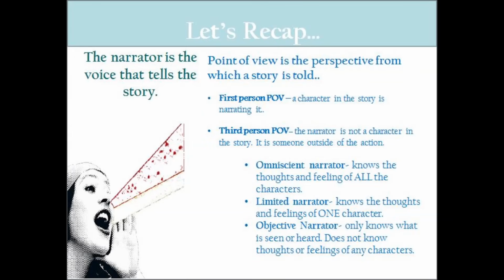So let's recap. The narrator is the voice that tells the story, the storyteller. Point of view is the perspective from which the story is told. First person point of view means the character in the story is telling the story. In third person point of view, the narrator is not a character in the story; it is someone outside of the action. It could be an omniscient narrator who knows the thoughts and feelings of all the characters, a limited narrator that only knows the thoughts and feelings of one, or an objective narrator that doesn't know the thoughts or feelings of any of the characters.